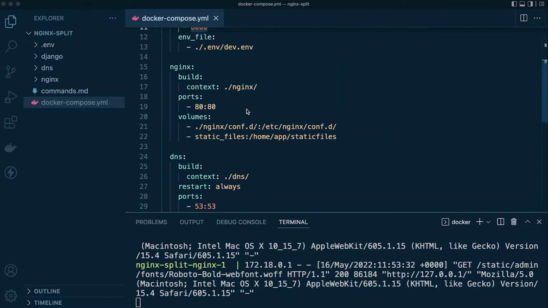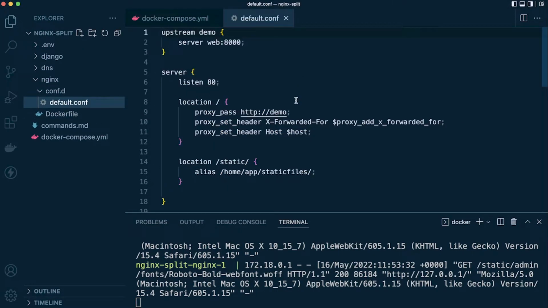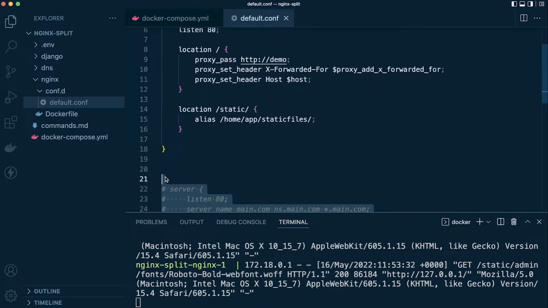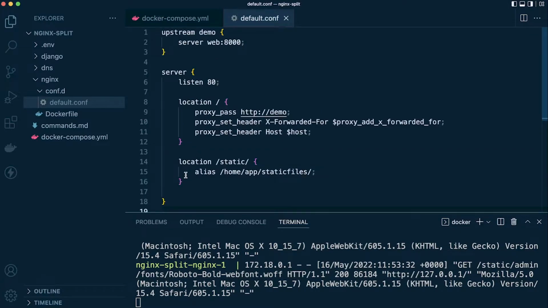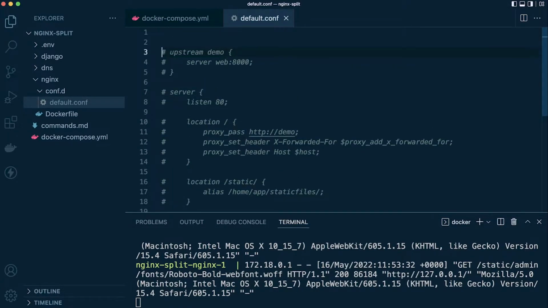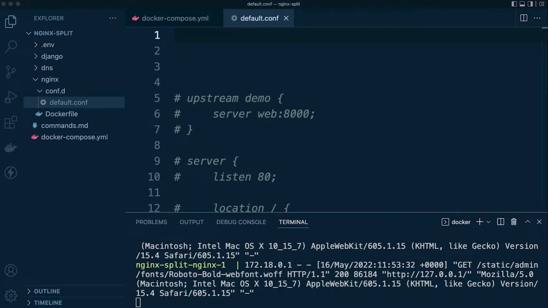So we do have some volumes mapped across to make it easier for us. So Nginx, here we have our configuration file, our default config. So this is where we're going to work from. We can remove some of these different configurations here, and then we'll keep this one for later. So just comment that out, and then we'll work from the top. If you remember, we have 2 parameters that we need to set here. The unique ID or string, and then the actual percentages that we want to split.